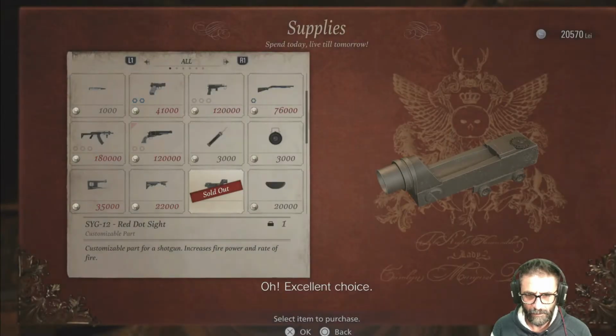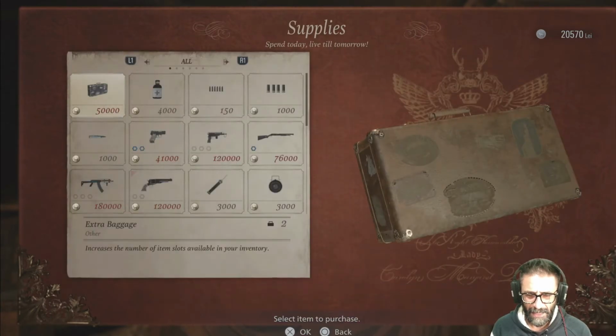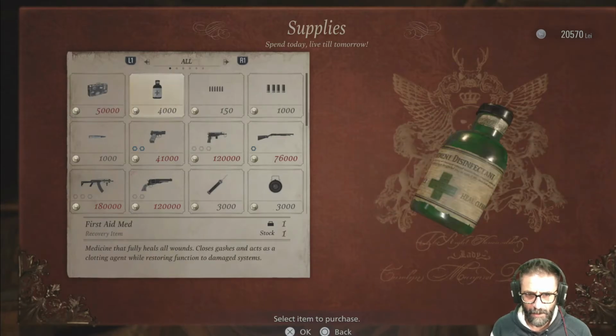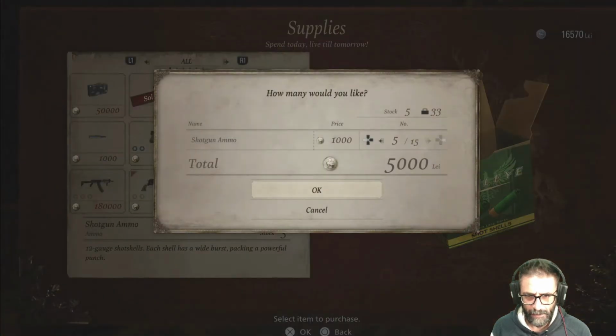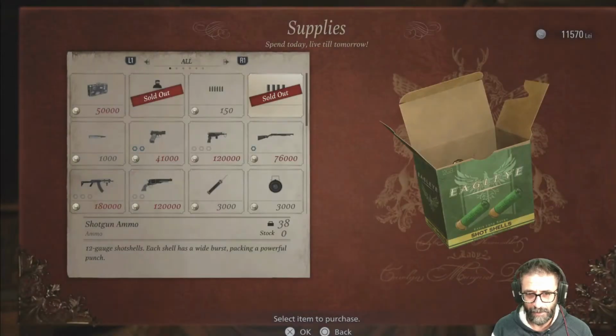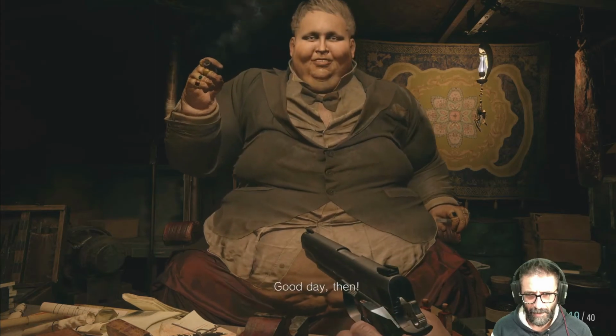Oh, excellent choice. Now, as in supplies, let me know if you'd like to strengthen your weapons. I should have bought that though. As in supplies, I'm going for. I saw you eyeing that one. I'm not sure. Should I? 5k for 5 bullets, man. I don't know what to expect, so I'm gonna go for it. Let's leave. Is he smoking pot? The Duke. Good day, then. Good day, sir.